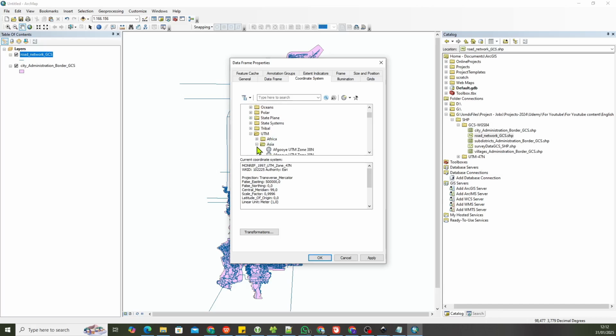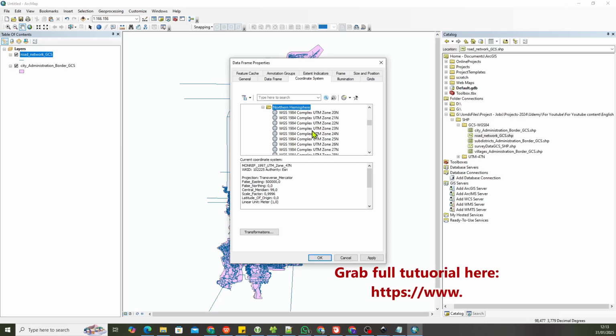We will use projected UTM WGS 1984 northern, because the location of Medan City is above the equator line. Up is north, and below the equator is south.